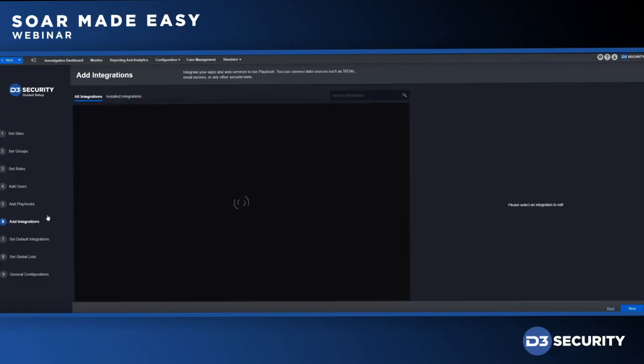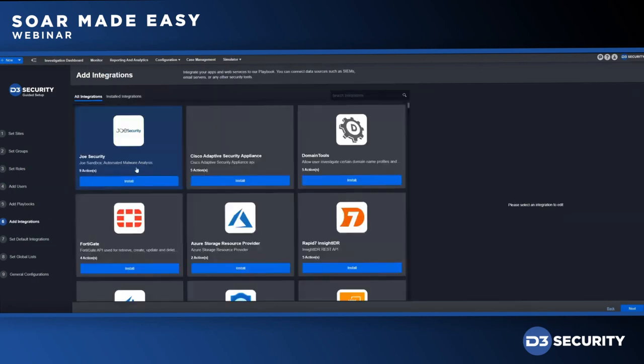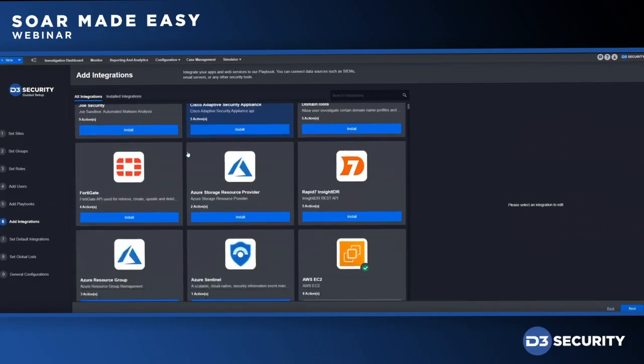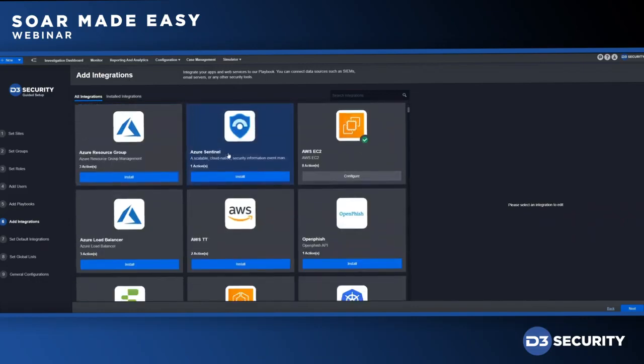I'm going to head down into add integrations now. Adding integrations into the system gives us the ability to look at an app store where I can choose the integrations that I may want. So I can take a look at ones that are included in the platform. I have a search capability up here, so if I wanted to look for a particular resource or a particular item, I can search for it.